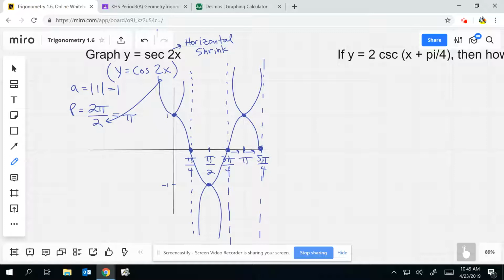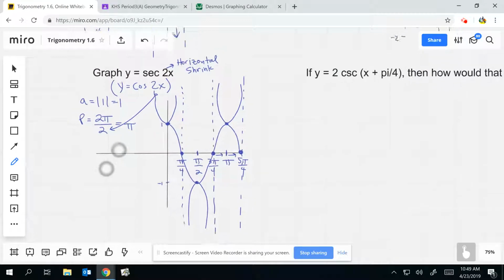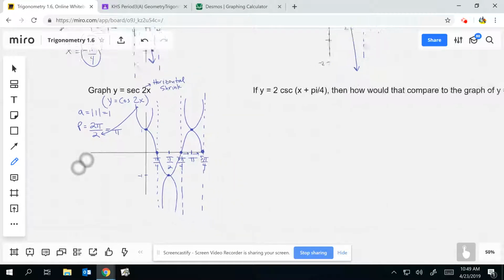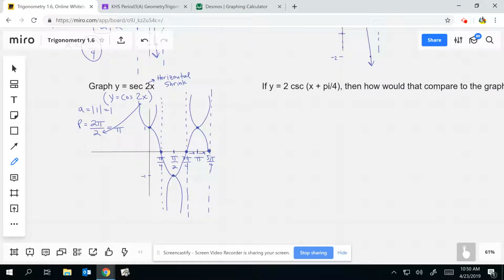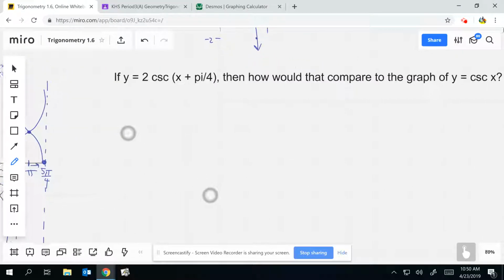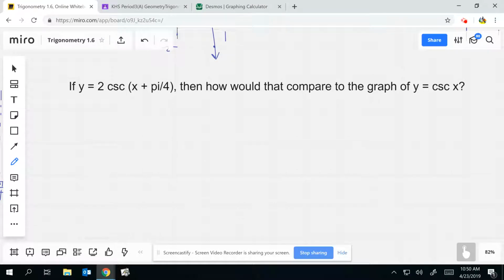So with cosine, it's a little trickier. You kind of have to go one extra graph to get the next intercept. Okay? So that's secant. Secant, all you need to do is graph cosine. Add one little curve on it. You'll have your 3 intercepts. Get your U and your N. You're done.